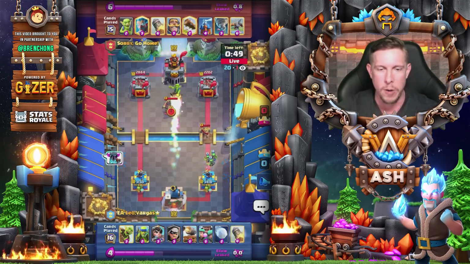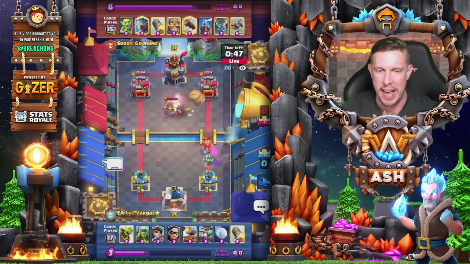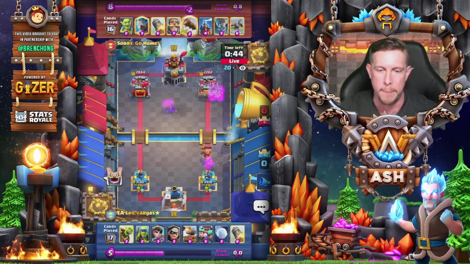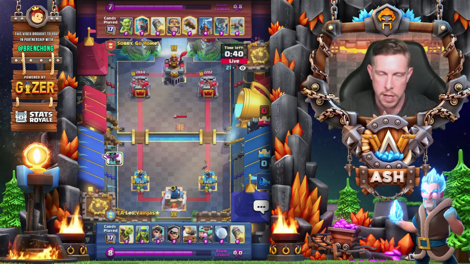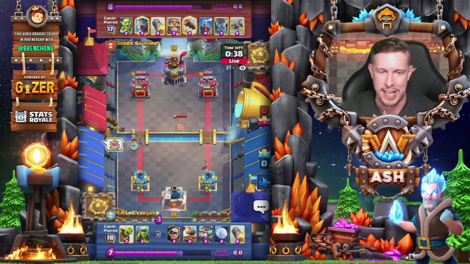It's annoying. We're going to go ahead and use our Rocket there against that defensive Expo and immediately go again with the Goblin Barrel, get that log out of hand for the opponent. But things are looking relatively good here. Let's see if the opponent starts Rocket cycling at some point.